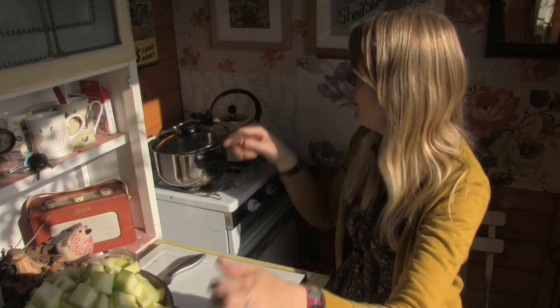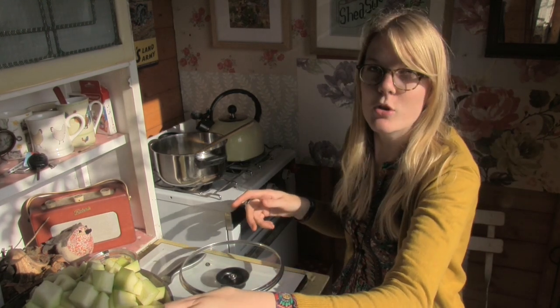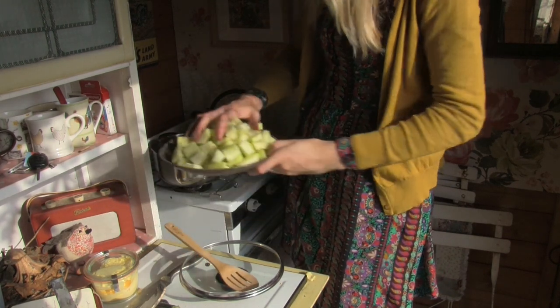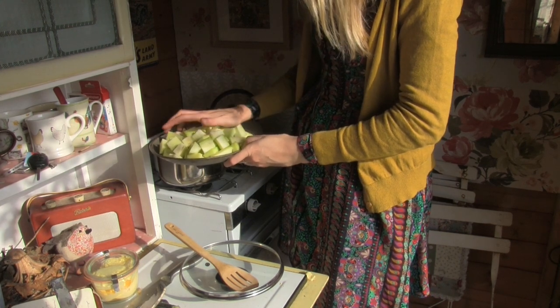Now what I'm gonna do is I'm going to put the courgette into the pot with the onion and hopefully it will all fit. Not courgette, sorry, marrow. I keep calling it courgette.